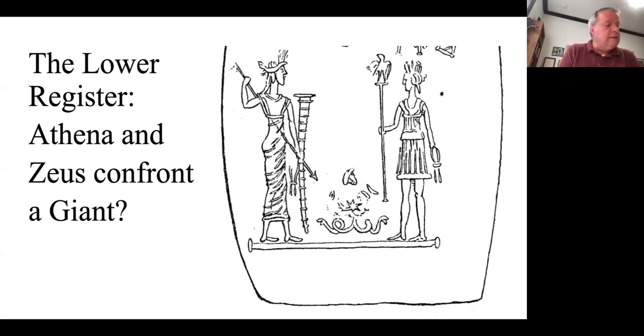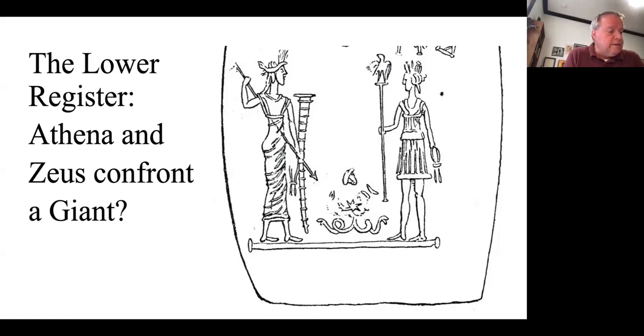the standing figures of what has been described as Athena and Zeus in a vignette from a gigantomachy like the famous one on the altar of Zeus at Pergamon. The goddess is about to stab a tiny snake-footed giant with her spear, while her father simply looks on, holding a scepter topped by an eagle, his typical attribute.